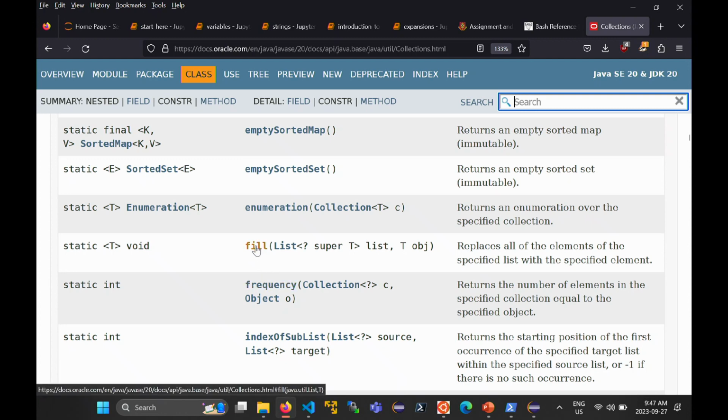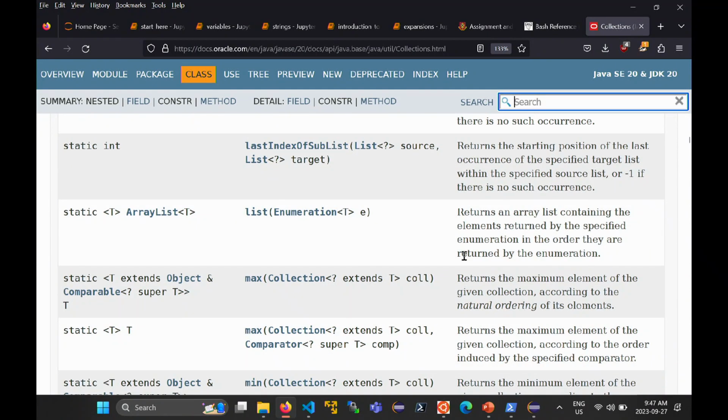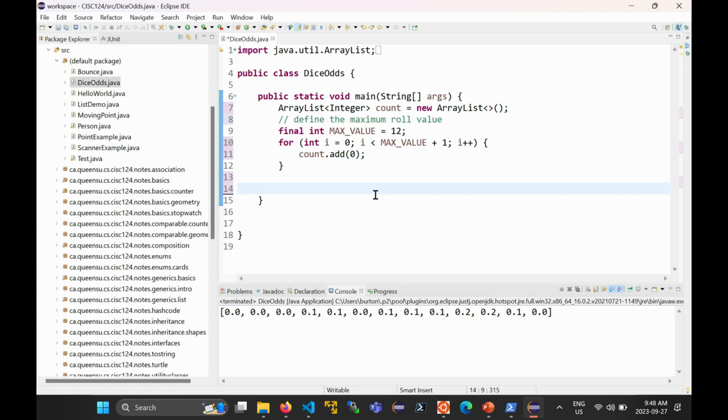Remember how a list works. A list holds a variable number of elements. This particular fill method takes a list and sets every element of the list to that value. So you'd still need 13 values in the list in this particular case. So in this case, not the only way, I shouldn't say the only way. The most convenient way to do it is the way that I just showed you. There's probably a shorter way to write it, but it relies on knowing more about the Java language than we get to in this course.